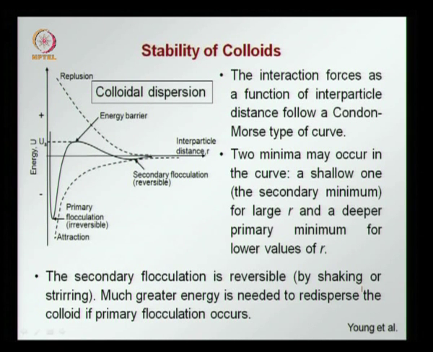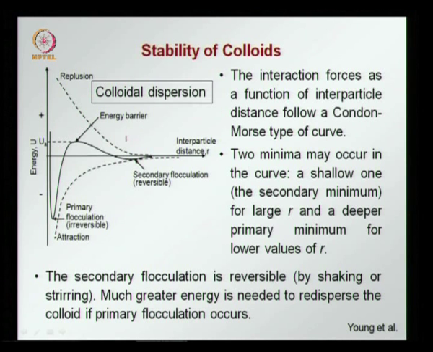We can again go back to a Condon-Morse type curve to look at the interaction forces as a function of the interparticle distance. So we have again energy on the y axis and interparticle distance on the x axis, and we have here now repulsion by the forces that we discussed earlier. We can have repulsion due to same surface charges or because of adsorption, and then we can have some attractive forces which are going to cause flocculation, say van der Waals forces and other forces. What we find is the energy diagram now has a drop, then a hump, and it comes back for a slight drop before becoming 0.